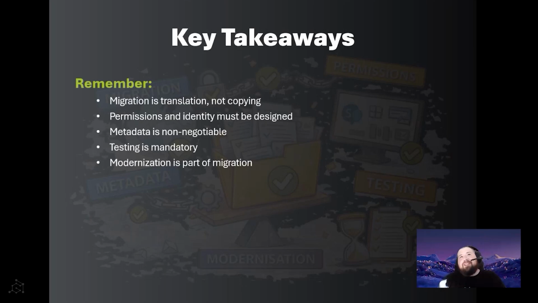Your permissions and your identity management need to be scoped out correctly and thought about beforehand, before moving your data. Metadata is a must and is a crucial part of why you use tools to do migrations: to keep that metadata in place or create that metadata from files coming from file shares into online, so that you are able to actually find the data you're looking for, or use your views or your filters, and use the functionality of SharePoint Online a lot more.